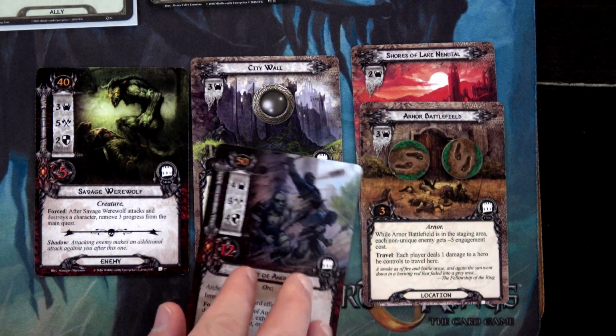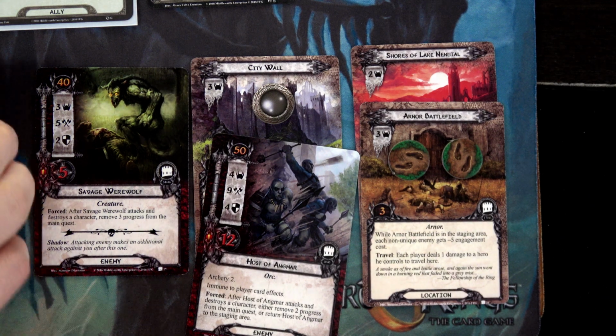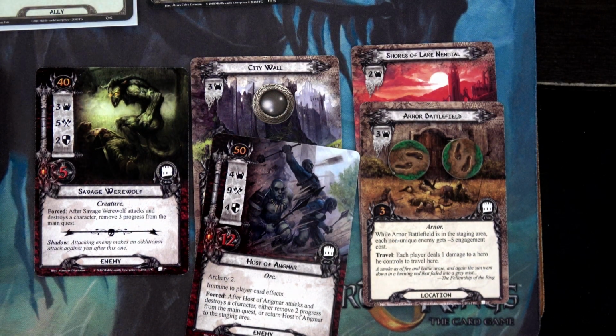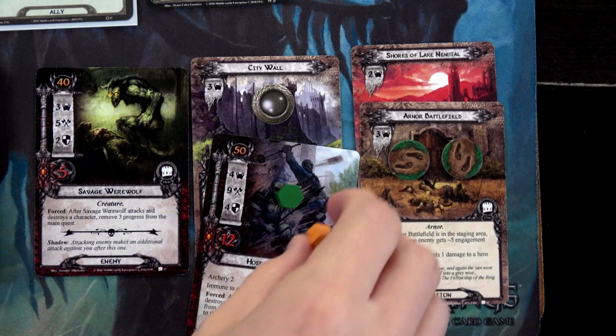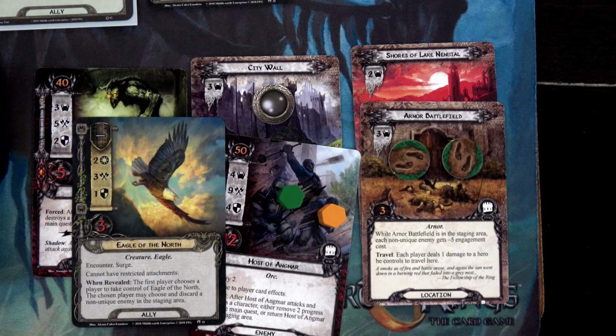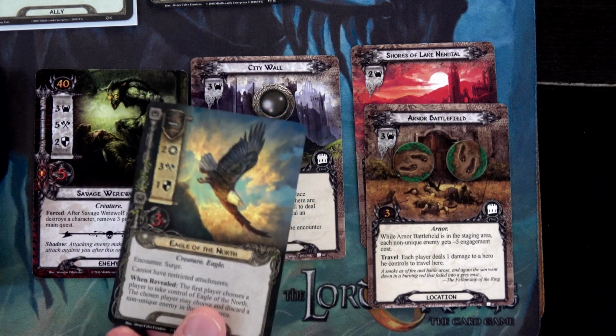So our first one is the Host of Angmar. Are you serious? I forgot that the Eagles took him out, and so he went in the discard pile. Wow, that's brutal. Okay, our second card is an Eagle of the North. Yes. Thank you, Eagle of the North. See ya, Host of Angmar. That's amazing. That's the second time.